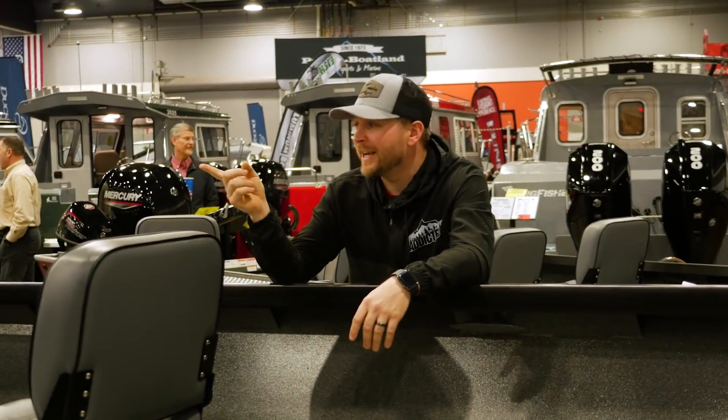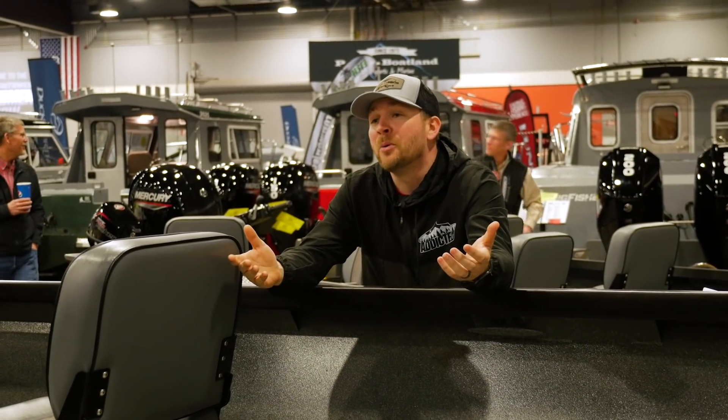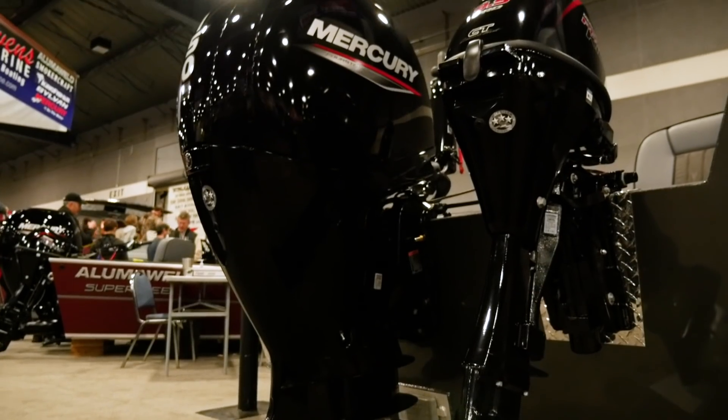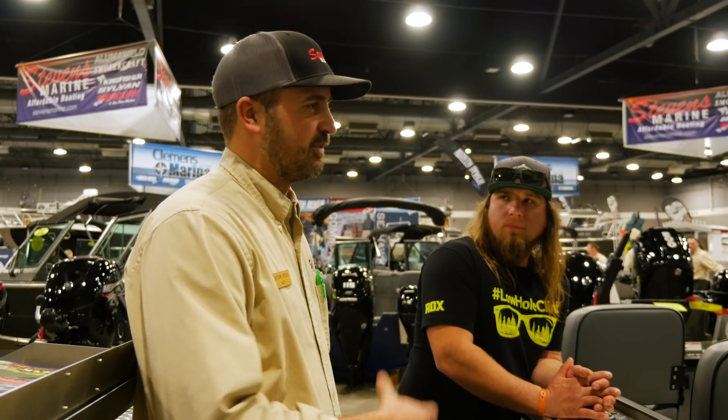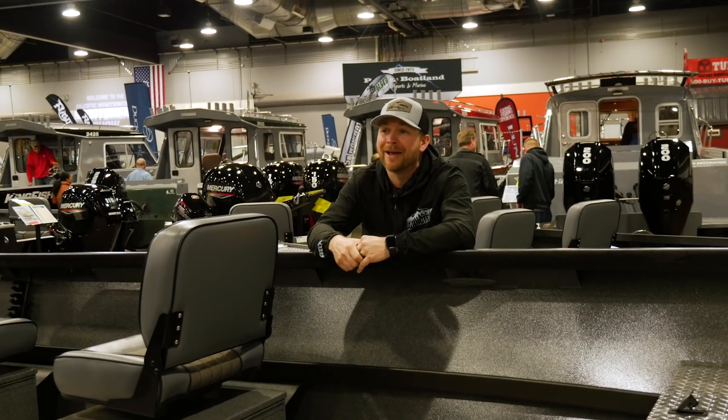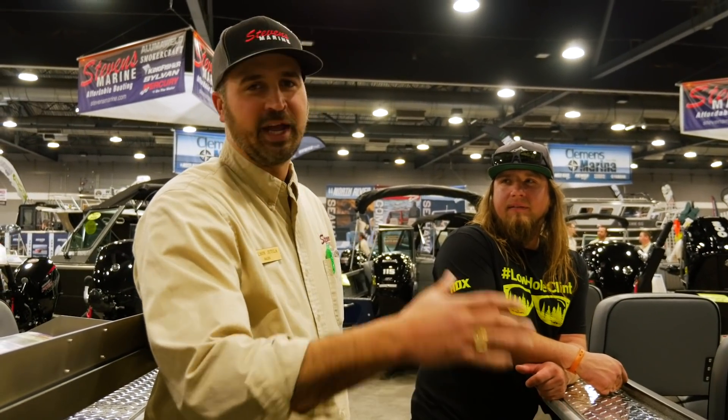I'm seeing more and more Mercury motors in the Northwest, and this boat is a great example. Mercury has been very displacement-robust — in a V6 or 3.4-liter that translates really well whether you're running a jet or a prop. The big game changer is Mercury's power tiller handle. It's so good that Cameron's letting Mike drive his boat on a tributary. You can actually let go of the tiller handle, walk to the front of the boat, and it just tracks — because if you're not moving the tiller handle, the hydraulic pump isn't going to steer the motor.